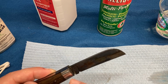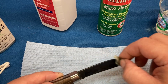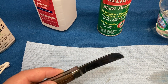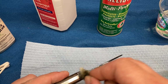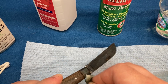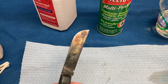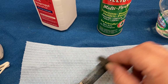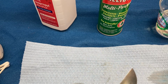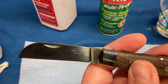You can see where it's changing the color of the stainless steel too. Unless that is carbon steel, that'd be a surprise. That really might be carbon steel, which is really cool if we could turn that blue. Once it's dry, card it again. It's definitely bluing. Can't really tell with this light, but there you go.